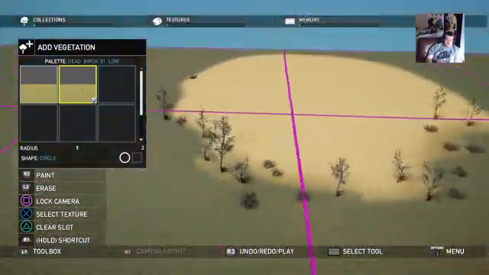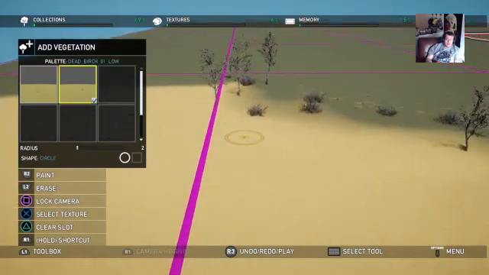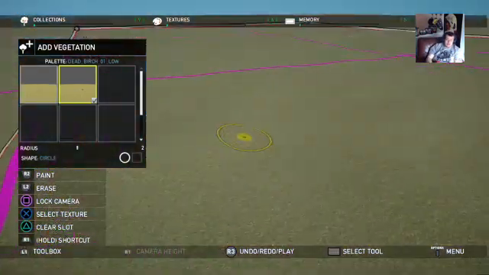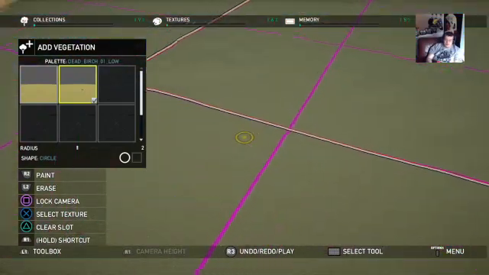So that is for you guys who want to create multi-terrain maps with different palettes and have them interconnecting. This would be a great way to do that. So now we're going to go back to our main map here, and we are going to add our forest.